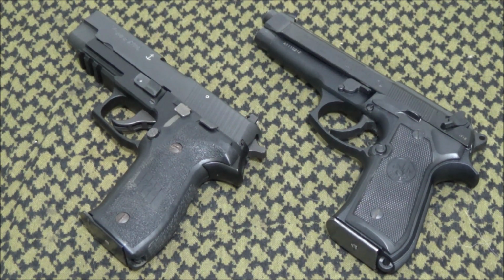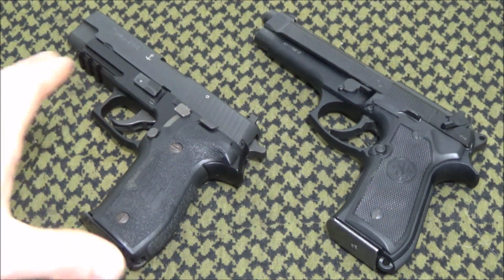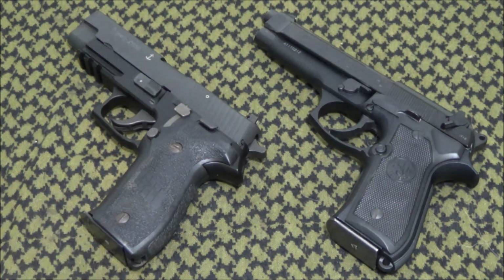The next thing I want to talk about is the size for your hands. Now, I will say that both of these companies actually have developed ways to be more appealing to shooters in general, but I think Sig Sauer did it a lot better with their E-squared grip. It is a lot thinner than this one, which is one of the more standard ones, not the original standard, like the German Sigs, but it is a lot slimmer and it is a lot more ergonomic, and very simply so.